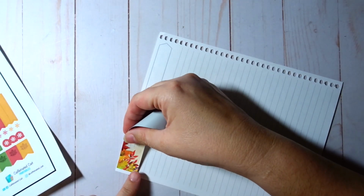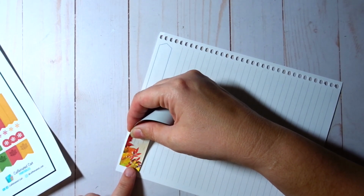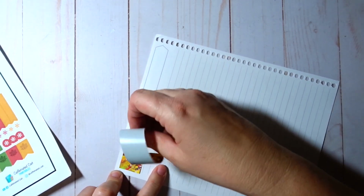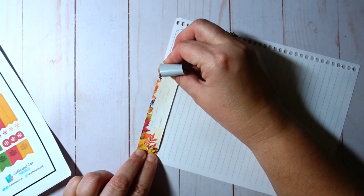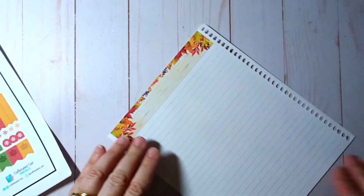All right, so let's get to it, you guys. I am so excited for a new month. I will tell you that there were some good things about September and some bad things. One of the bad things being that I did no weekly check-ins. So I'm trying to figure out where I want to put this sticker here. I've got to get better about the weekly check-ins. I feel like a broken record when I say that, but I have really just got to make myself do it. So it's a new month. New beginnings, new opportunities. So we'll see how this month goes.